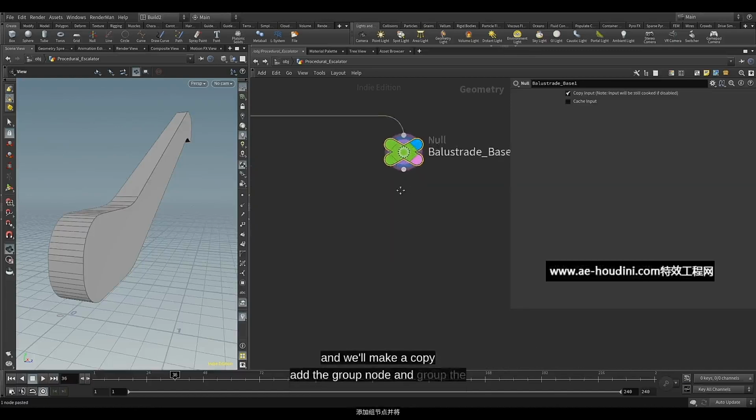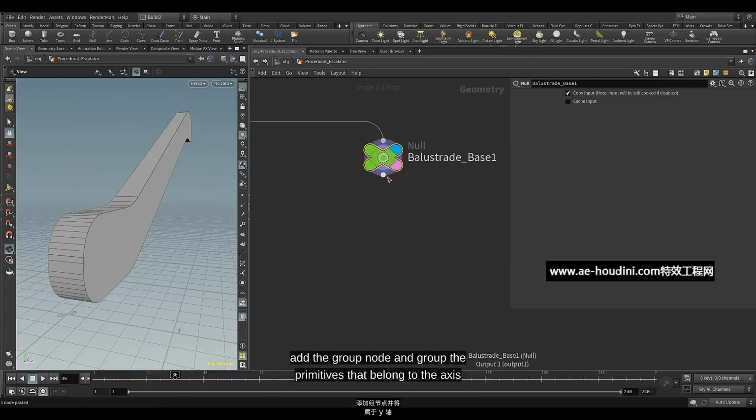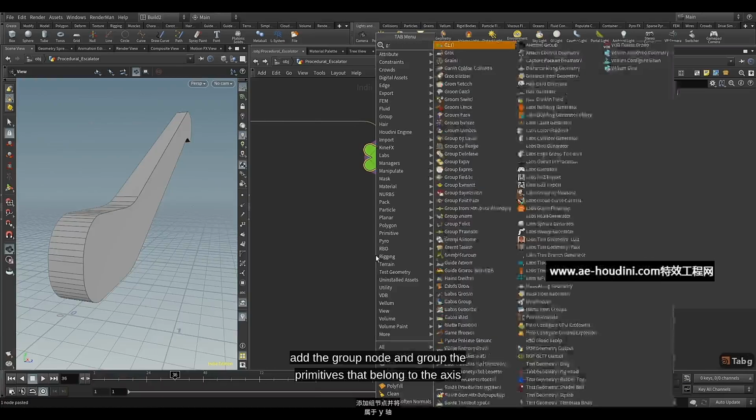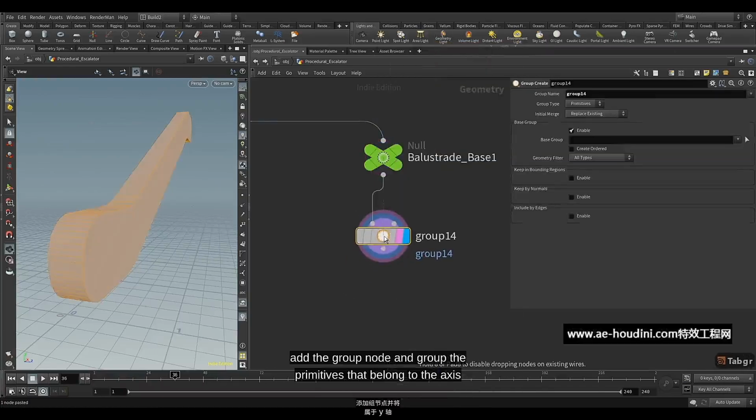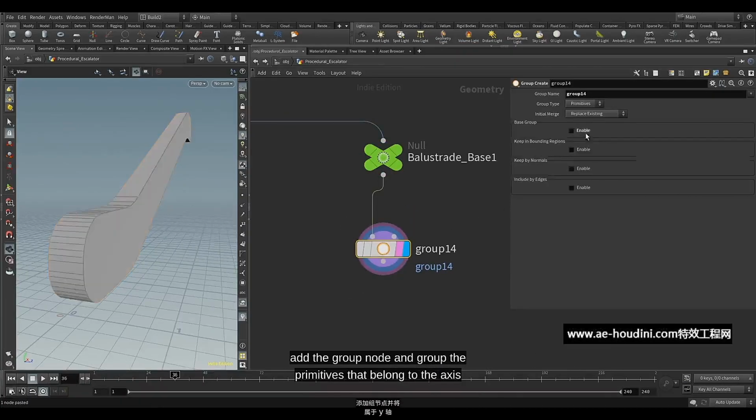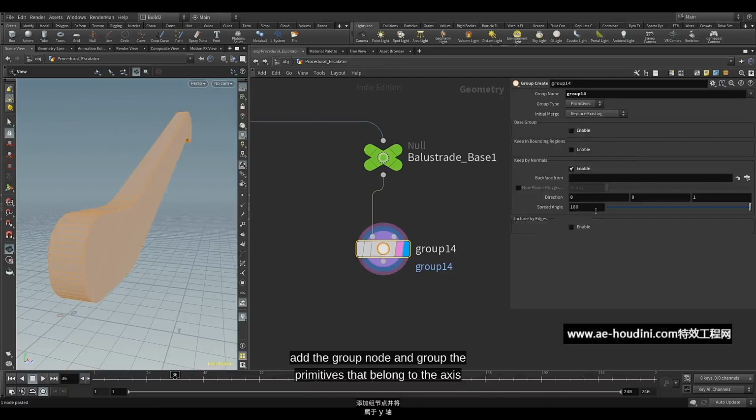Add the group node and group the primitives that belong to the Y-axis. Spread angle 45.